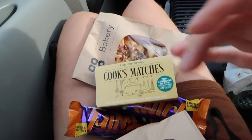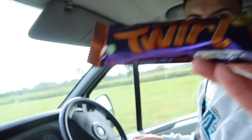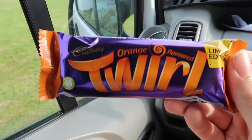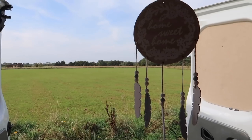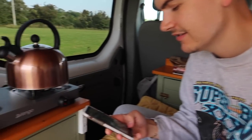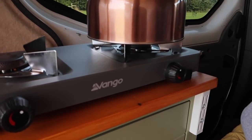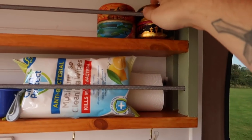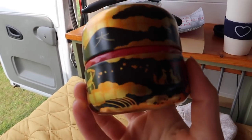We've just been to the co-op. They didn't have a lighter so Matthew got some matches. I asked for pastry but Matthew picked up some chocolate — orange twirls. I've literally never ever seen them — they're actually limited editions. So we're literally just chilling. We've actually just used the kettle for the first time — it worked really really well. We're going to make our tea and coffee. I packed them in these little containers we got from Japan when we went last year — they're super super cute.